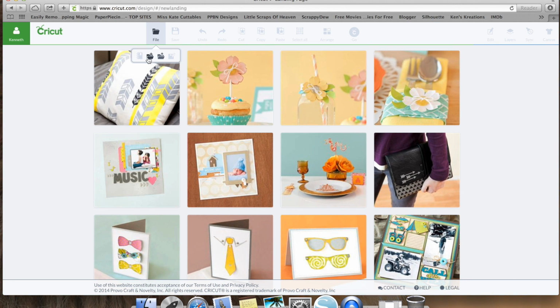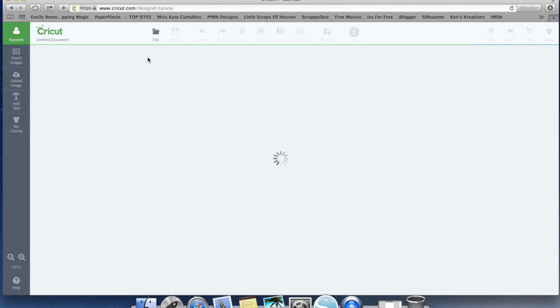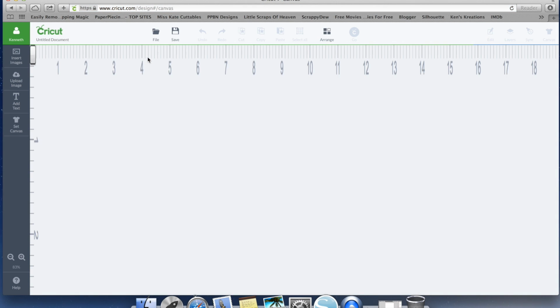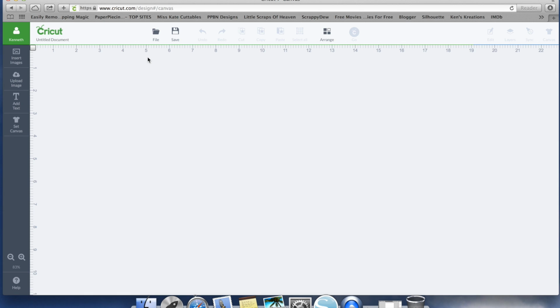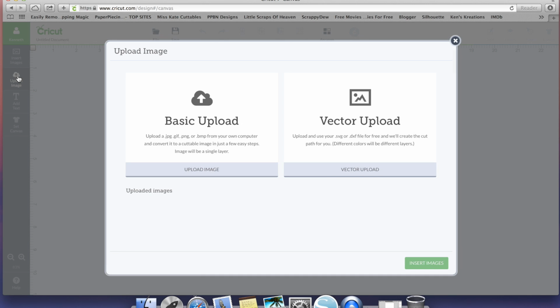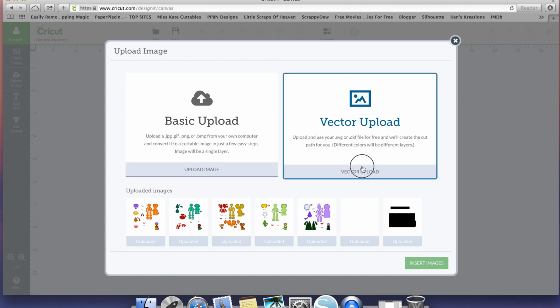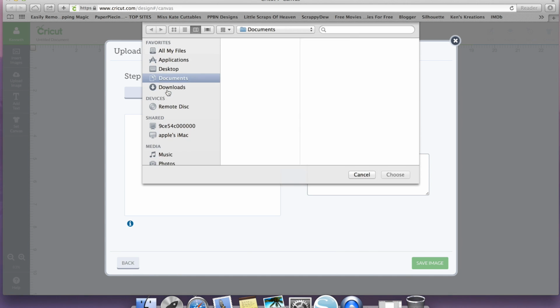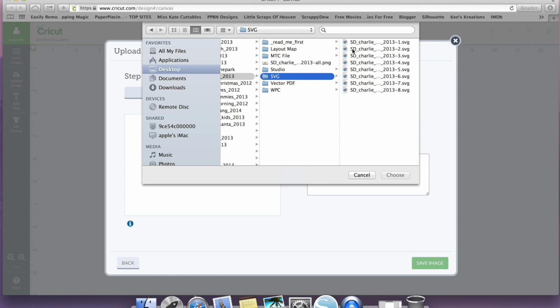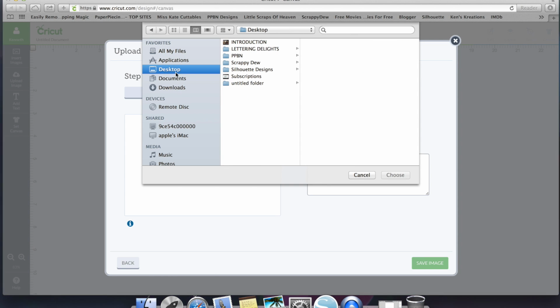Now when we actually look at the software program for designing, here is the software program. The great thing that Cricut did do right is they gave you the ability to import SVGs. So now you can actually come here and upload an image. I can go to vector upload, hit browse, and then I can look through all my different images here.